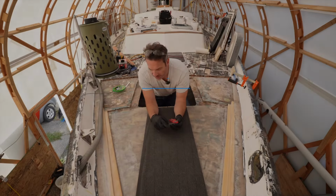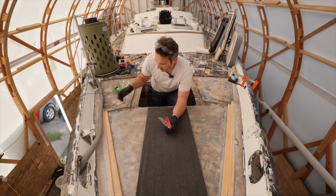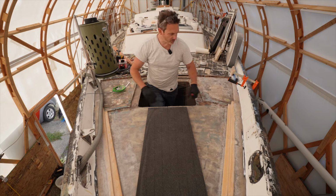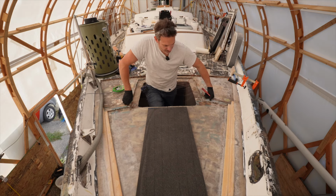We are ready to start fitting some foam into the sides here. So we're gonna start making some templates. One, two, and then I'll do a third across the back, and that'll give me a good bridge to hopefully vacuum bag this whole thing down.